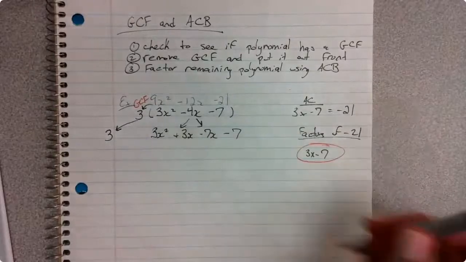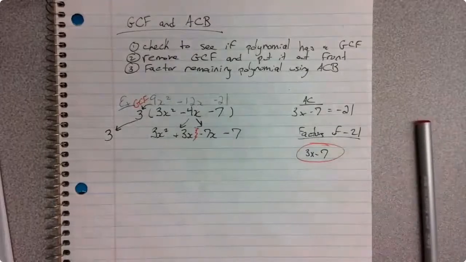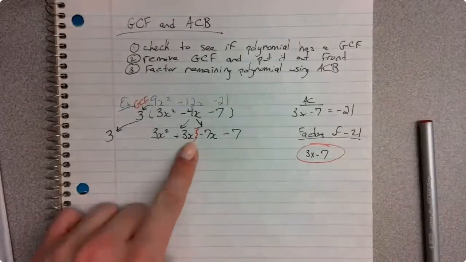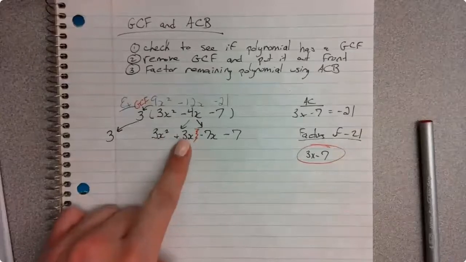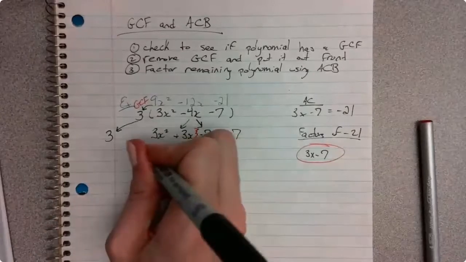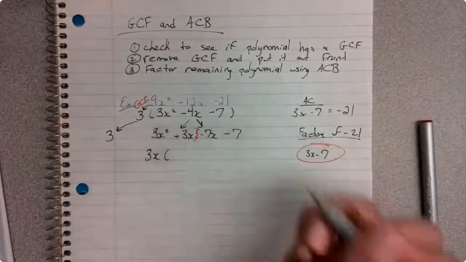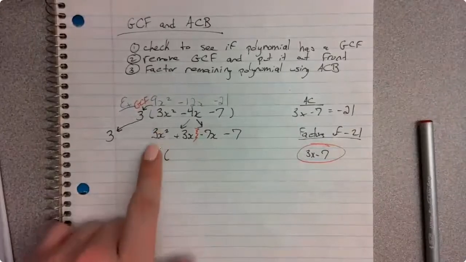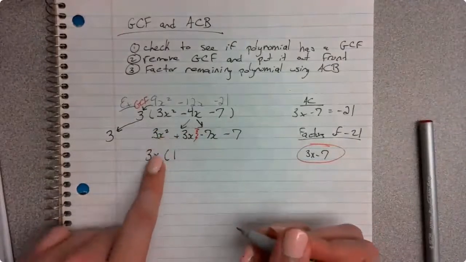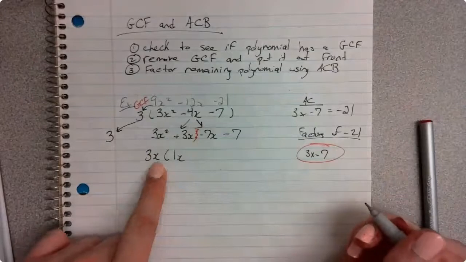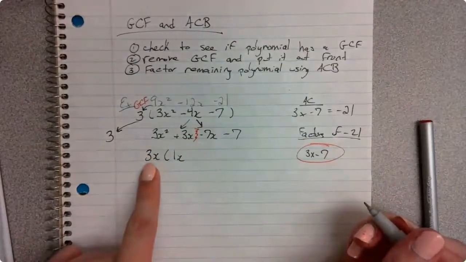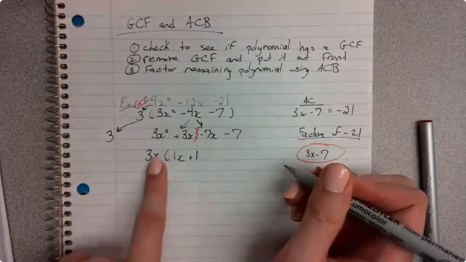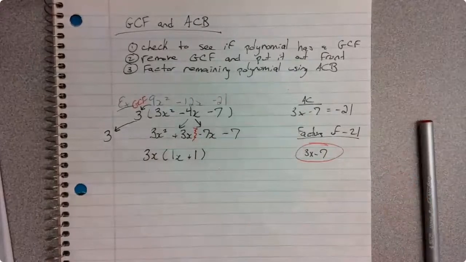Then, just like always, I'm going to divide my polynomial in half and factor each half separately. So 3x squared plus 3x, they both have an x, so I'll definitely be removing an x. And they're also both divisible by 3. So I'm going to take out a 3x, and in brackets, I'll write what's left over. So 3x squared divided by 3x. Well, 3 divided by 3 is just 1, and x squared divided by x leaves me with an x. And then positive 3x divided by 3x. Well, positive 3 divided by 3 is positive 1, and x divided by x cancel out. So that's what I'm left with there.